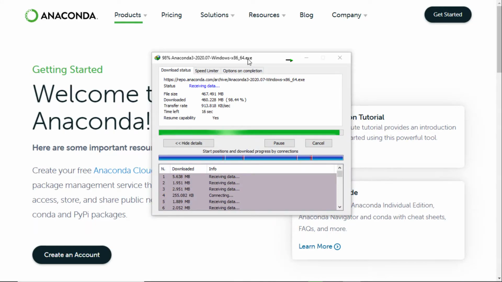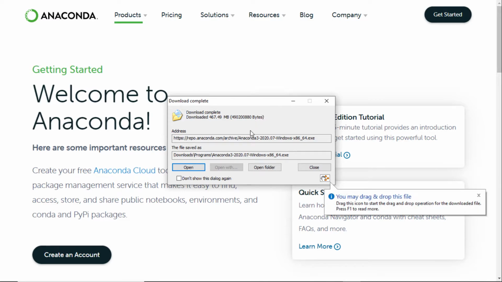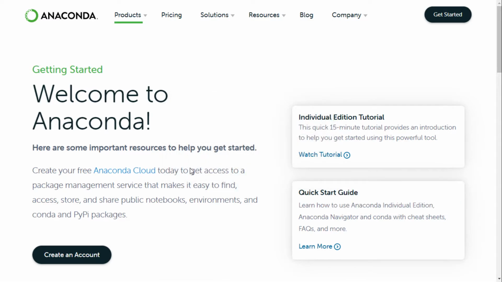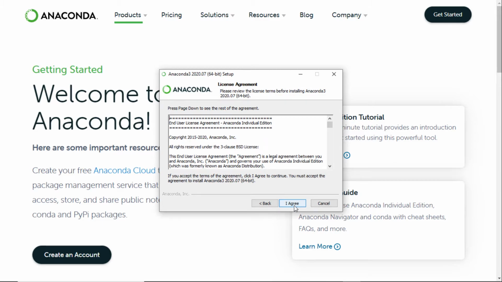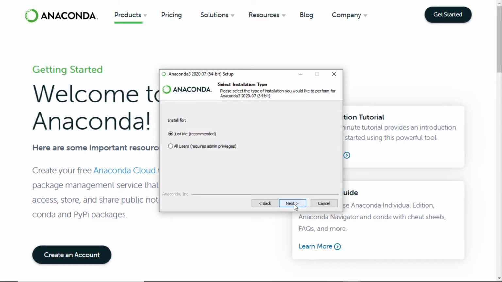Depending upon the speed of your internet connection, downloading will take some time. Once downloading is complete, open the installer. It will display this window. Press Next. Accept the agreement.